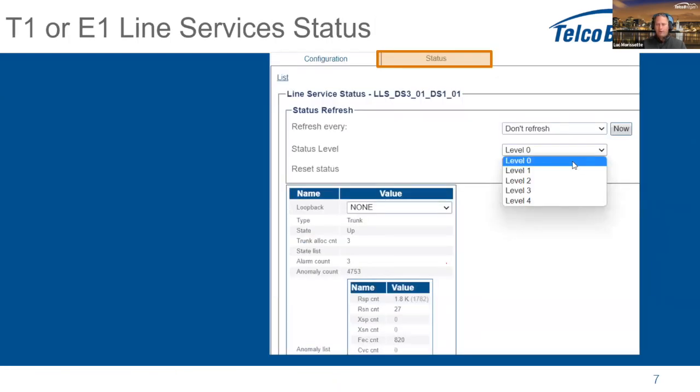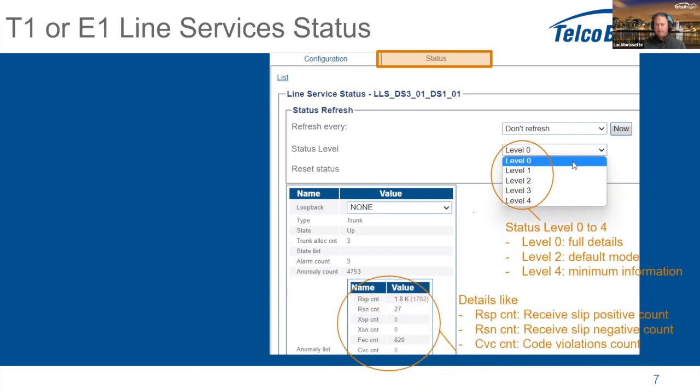If you click on one of those T1s, you can increase the trace level here and do a refresh, and you will see more information about what is going on here. So at 0, it's full details. And then you can get all the information like this. The slips are when your clocking is not good. So let's say you have configured your bits clock on the system, and then the bits clock is down. Then you may have slips because there's no other clocks in the system.